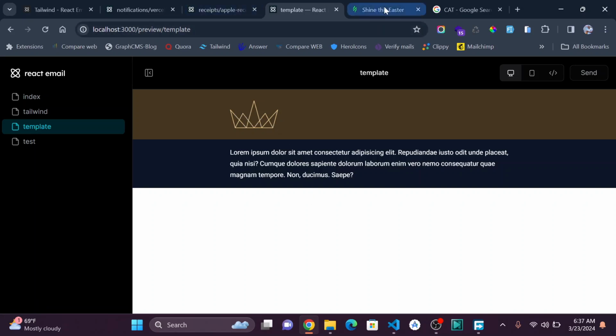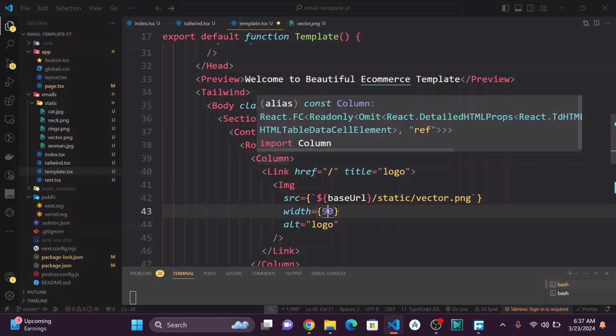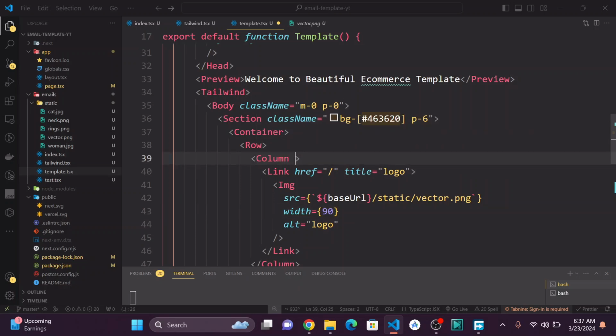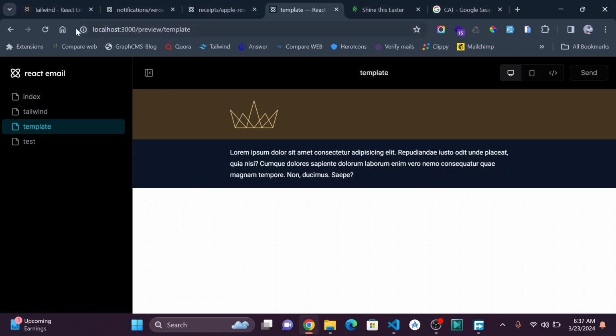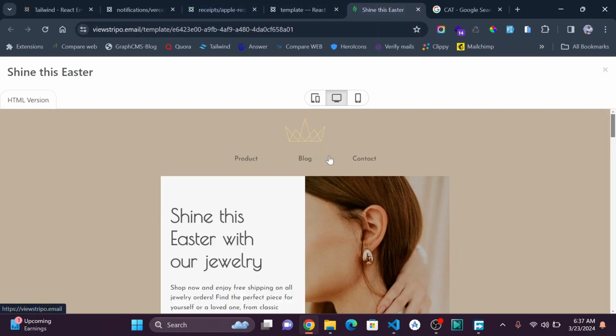The logo, I think it is slightly bigger in size. Just give this maybe 90, something like 90. And for the column, to this column, we could also give align center. Okay, align center, and let's now see. Nice. So we now have our logo in the center very nicely. I like it. Okay, so just go ahead and put in another row.